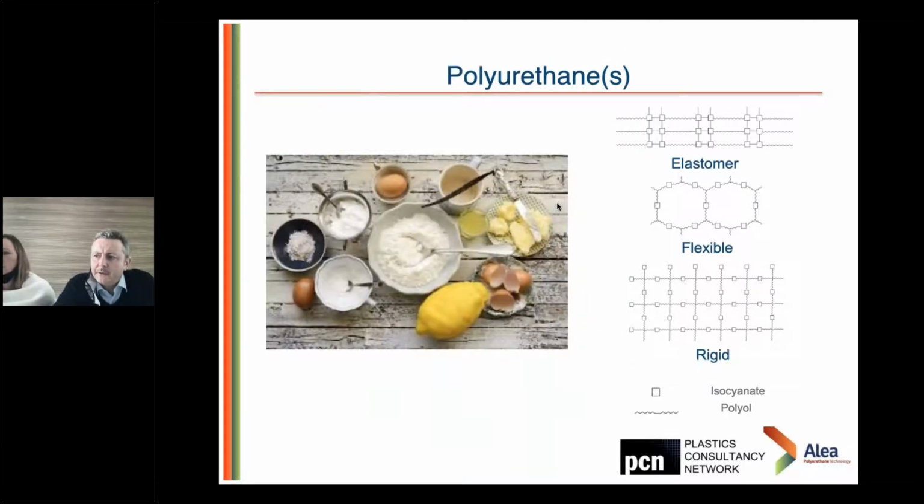Okay, as Petra explained, there are more or less infinite possibilities to create our polymer. It's possible to create materials with completely different characteristics by playing appropriately with the proper ingredients. We'd love to compare our polyurethane world with the world of the kitchen, or better, the bakery. For example, with the proper ingredients, we can obtain PUR elastomers and compact materials, like in a bakery the biscuits or the bar of chocolate. Or we can have flexible polyurethanes that are soft, expanded materials, like the carrot cake or the Victoria sponge. Or even rigid polyurethane foam, so hard, expanded material, like meringue or the torrone sweet.